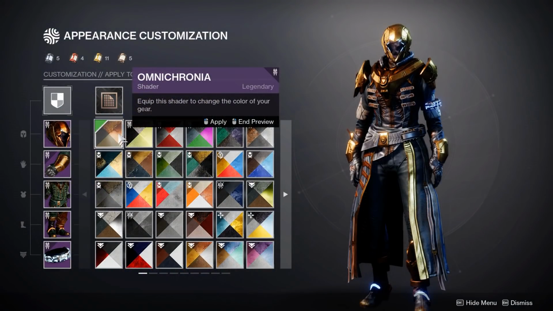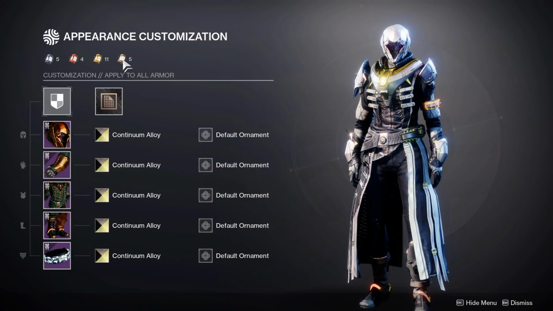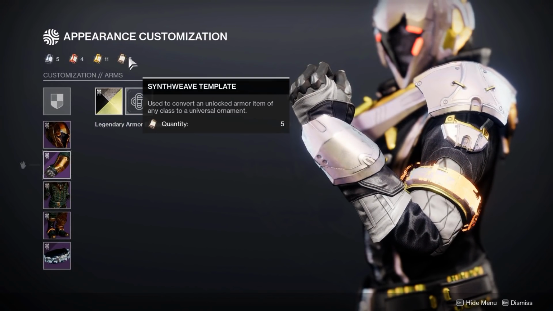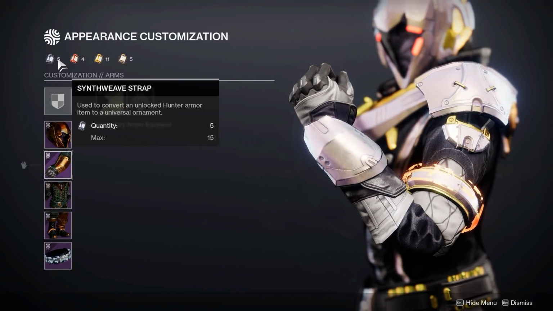It's not too bad, as even if you didn't get the shaders, you're getting the synthweave templates for half the price. And if you don't know what these synthweave templates do, they allow you to transmog any piece of gear you've already obtained, but the difference with these is that they work across all characters, whereas these ones here only work for the specific class.